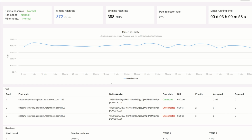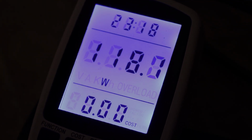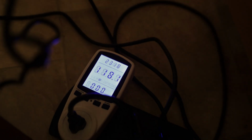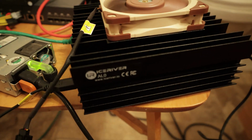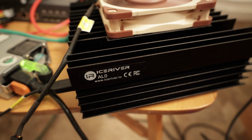Let's take a look at the miner, switch the fan around, and take a look at our power consumption. Oh, and I do want to point out, over the 1 hour at the pool, we are down to 398. So we did lose a little bit, falling slightly below that 400 gigahash. All right, so we are down to 118 watts from 122. So we are using a bit less power because as you run things cooler, they are running more efficient. So it's nice to see that this is actually working pretty good on the AL0 here.